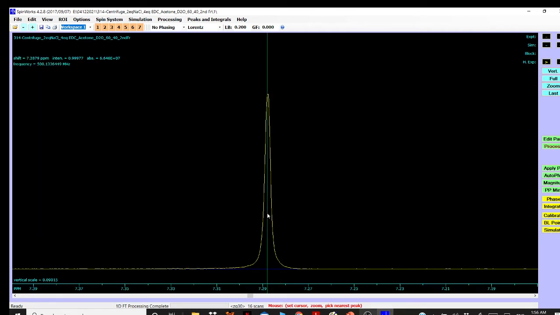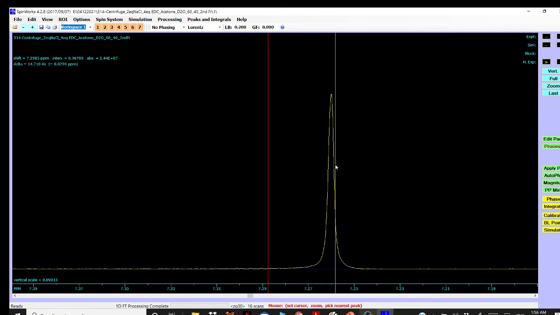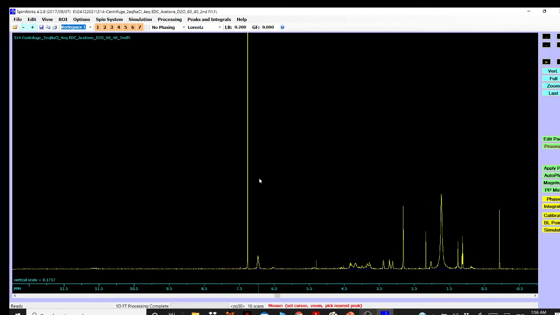Now I want to make the calibration, so put the cursor in the middle of this peak, then click the left mouse. Always use the left mouse. Only in one case will we use the right mouse. I will show later what the right mouse function is. So put the cursor in the middle of the peak, click the left mouse, then if you move it, you will see a red mark is there, then click calibrate. That should be 7.26 for CDCl3, deuterated chloroform. So click it, okay, then it will be calibrated automatically for chloroform. Once you're done, you can move it up, down, or whatever.